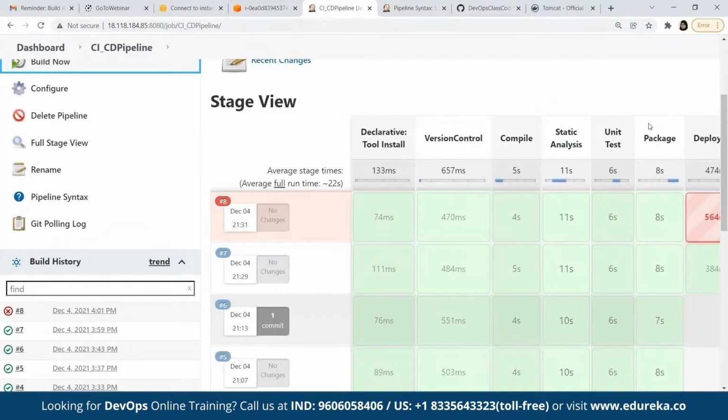Yes, Ansible playbook is not an alternative to Docker. Ansible playbook will trigger the execution of Docker containers. Now, however, my deployment has failed. Let us go and check it.